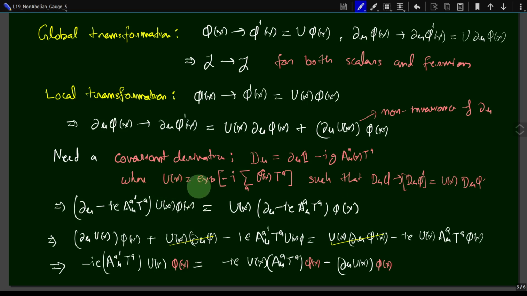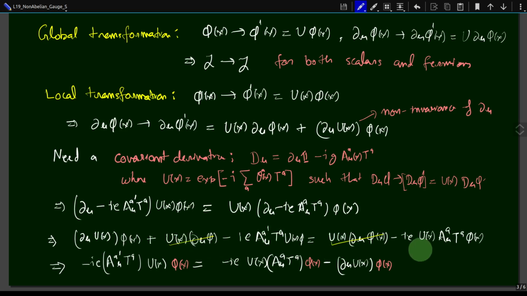So here, if I just use U(x) to be a general matrix, then what we need the covariant derivative to have is D_μ φ going to (D_μ φ) prime, that is U(x) D_μ φ. That is the relationship I want. In other words, this particular thing is written over here. So (D_μ φ) prime means the φ is primed and the D_μ is also primed because the A is primed, and on the right hand side it is U times D_μ φ. So when I expand this, if ∂_μ acts on U, that gives me this, ∂_μ acts on φ, that gives me this, and this particular term is sitting over here. So on the left hand side I have three terms, on the right hand side I have U times ∂_μ φ. So this term very nicely cancels on both sides.